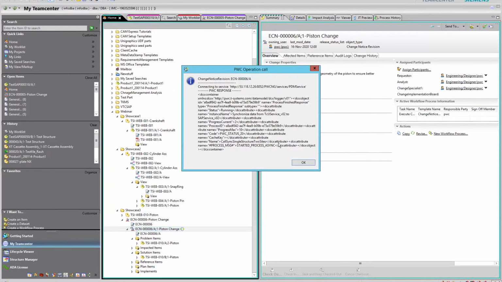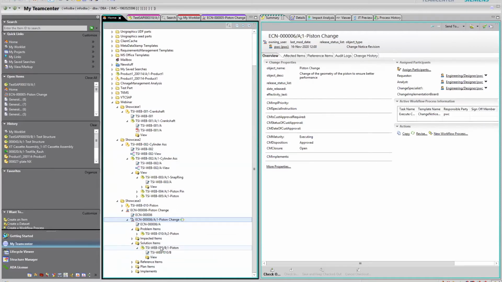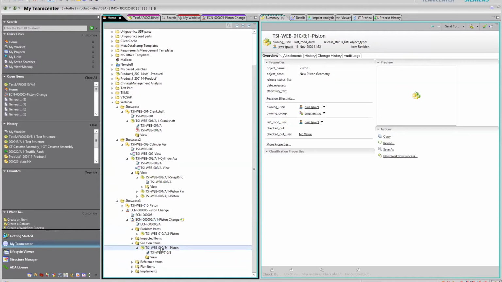As I already mentioned, it's just one click. And within this data exchange, we want to communicate the information about the solution items. So that means on the SAP side, there will be the information what has been changed, and it will be properly addressed. So the new revision created in Teamcenter will be then properly addressed on the SAP side.